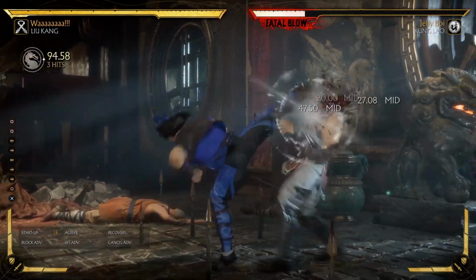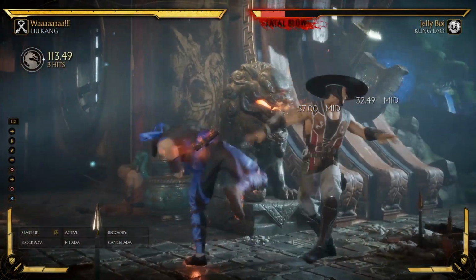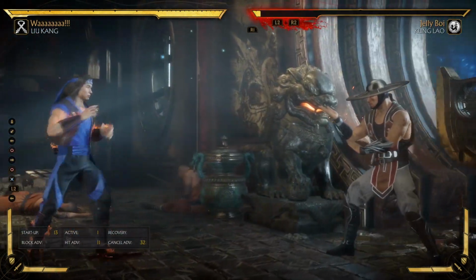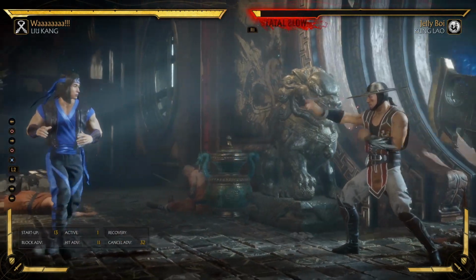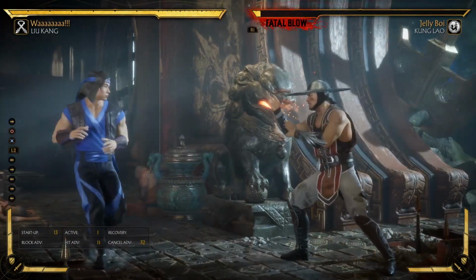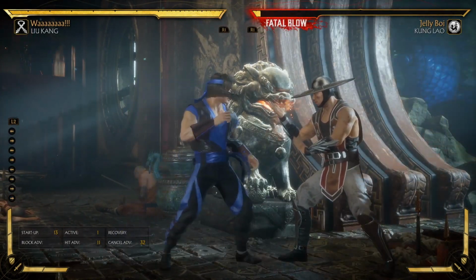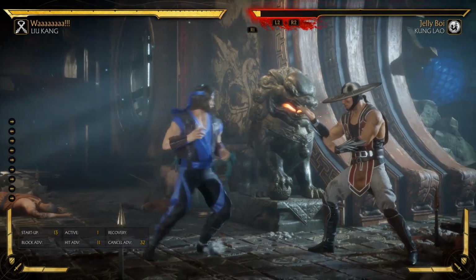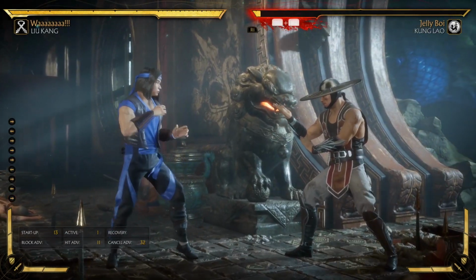So you see, for instance, this string, it's 9.4%, and that turns into 11.3%. So it's a pretty significant improvement in damage. And with this combination of moves, again, you're just going to be mixing your opponent to death.